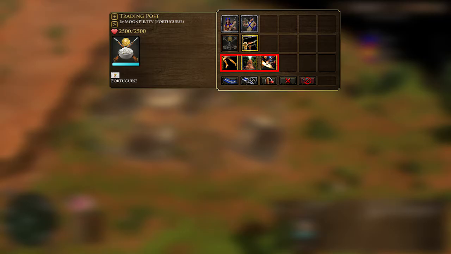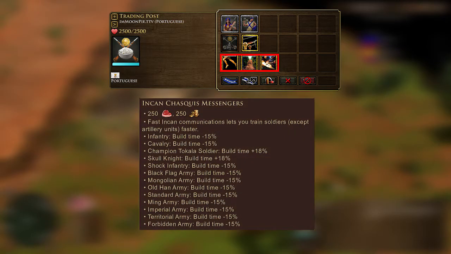Inca have 3. The first of which reduces the train time of infantry and cavalry by 15%. Now obviously this card is not nearly as useful as fencing skill or riding skill, which represents a 40% reduction in the train time of infantry and cavalry, but the 15% is obviously going to be beneficial because it means you're pumping out military units at a faster pace.